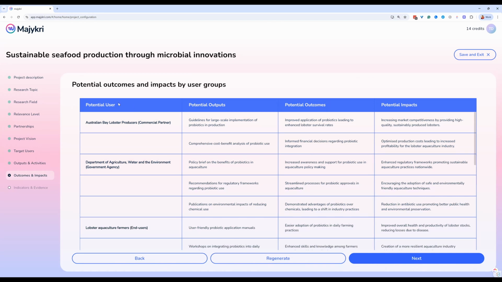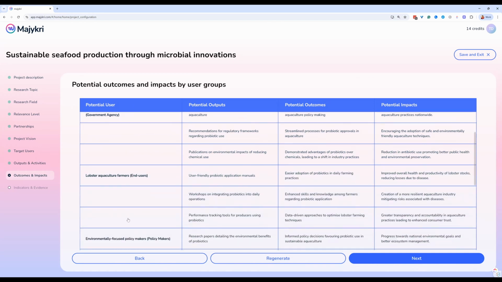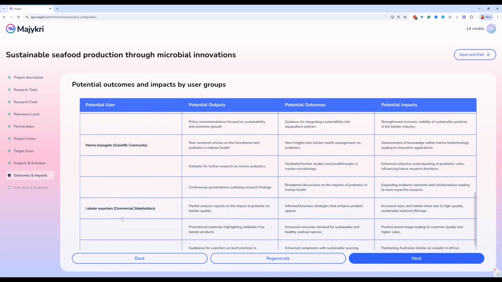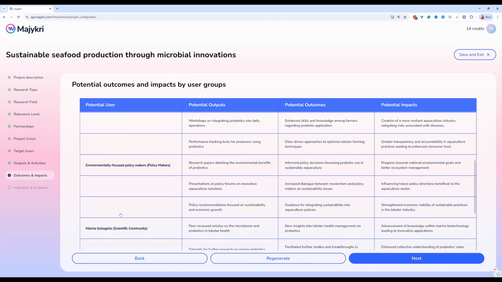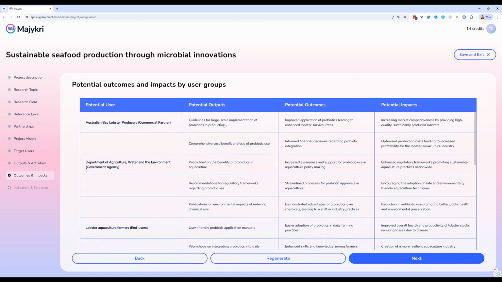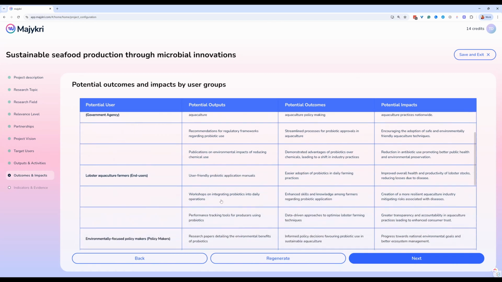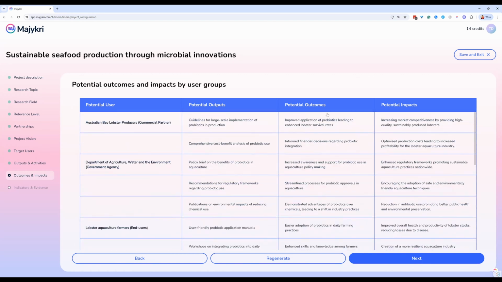So as you can see, we've got the users here that we selected, and this is a long table. It gets very long if you've selected a lot of users. We then have those outputs that I selected all through here. We also have the outcomes now. So it's telling us that if we produce guidelines for these Australian Bay lobster producers, the potential outcomes would be improved application of the probiotics for lobster survival rates, and the impacts would be increasing market competitiveness through those sustainably produced lobsters.